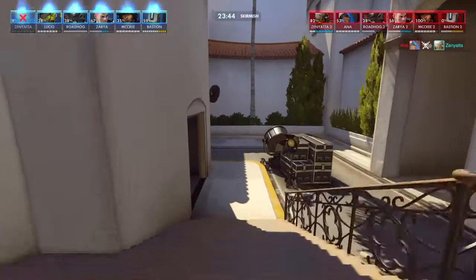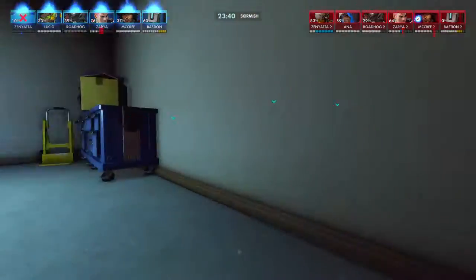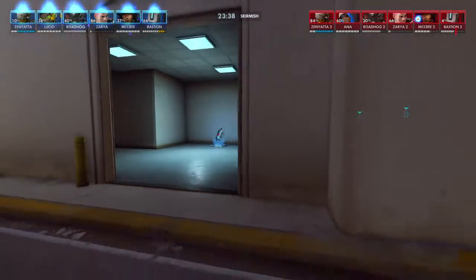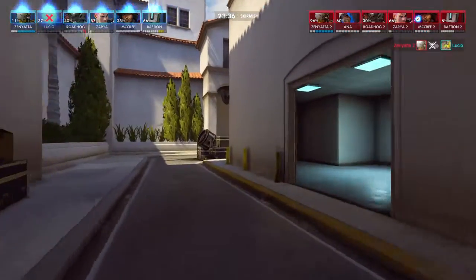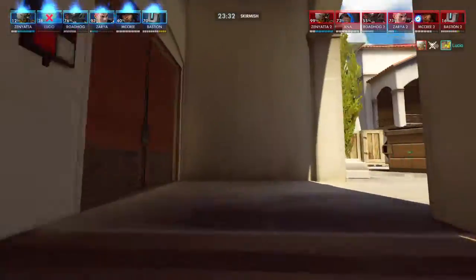Or they can go around, which has a little cubby right here with a large health pack. That may very well save your life right there. Just remember that is right there. And there's some back areas here you can fight from.